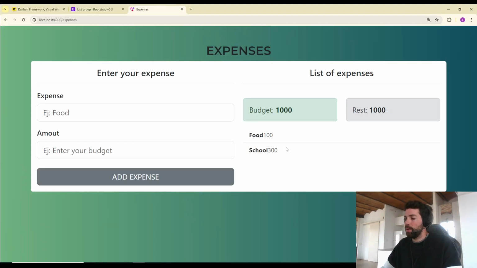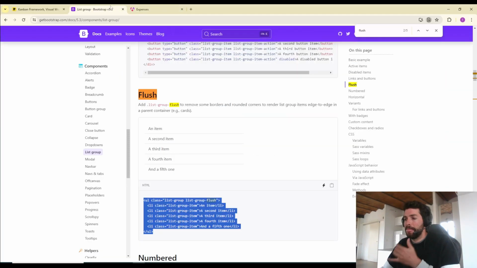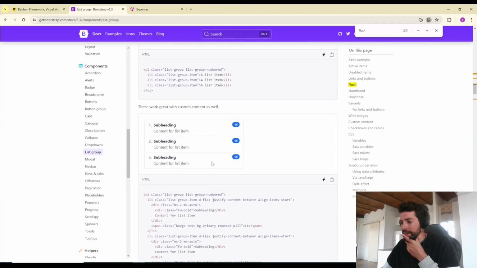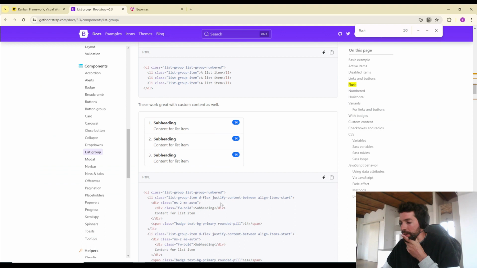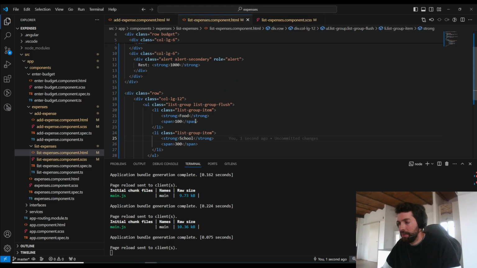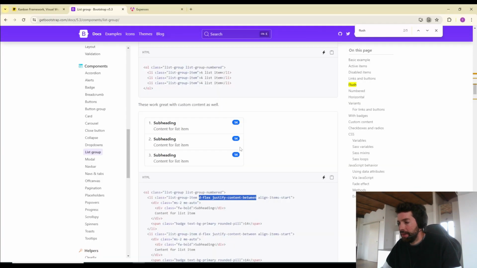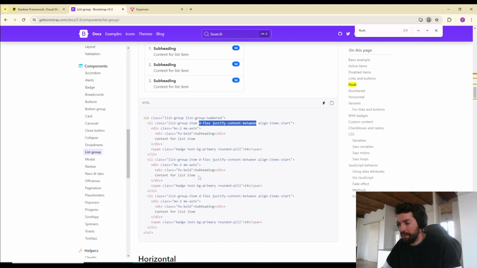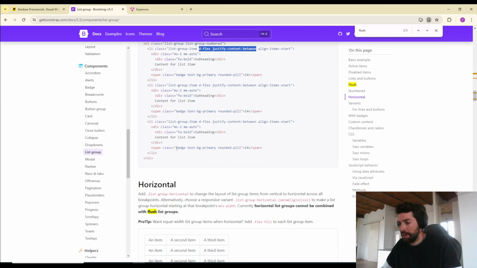Okay, here we need to apply two more classes. One class that we need to apply is this one. I want to put a badge, and also I want to have a space between this element and this other element. So the thing we need to add is this class only here, and a badge that is 14 here, this class.